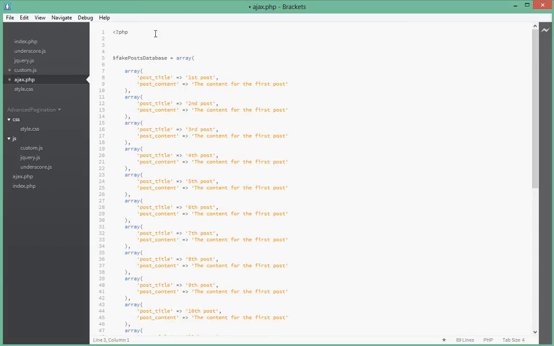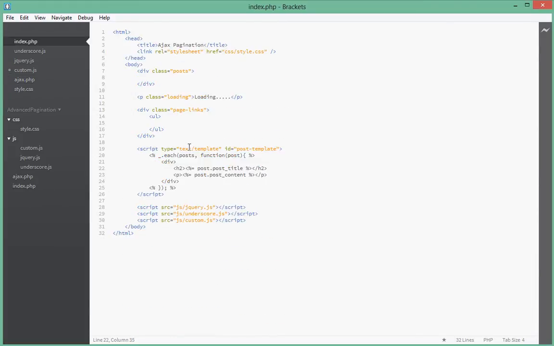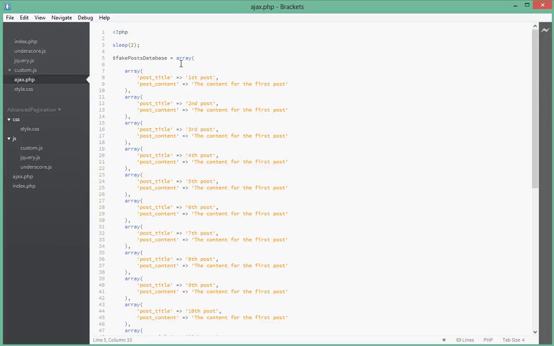Now let's continue writing this Ajax script. First, we're going to simulate that the page is loading and we're waiting for it. We're going to call a special PHP function called sleep, and pass it 2 seconds. That is, pause this script, because since this script doesn't actually load a database, it is going to come back fairly quickly. So this text that says loading will not be seen, because the page will load so quickly. So just to simulate that we're waiting, we're going to force the page to sleep 2 seconds. Let's comment that out for now, and we'll come back and uncomment it when we're done writing this. I just want to show you something later.